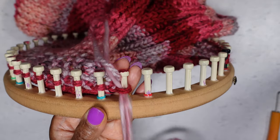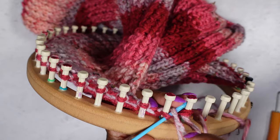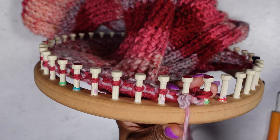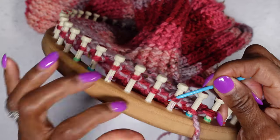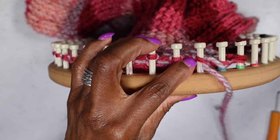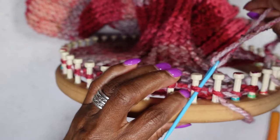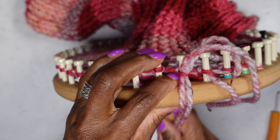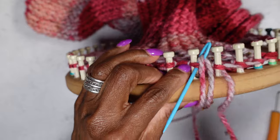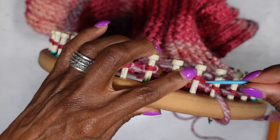Pull the yarn all the way through. And then we're going to go to the next one and pull the yarn all the way through. And we're going to do this for the whole length of our scarf here, and we're pulling these relatively tight. We're going to be pulling these pretty tight. We're just going to pull the yarn through. All right. And then we're going to go to the next one. Pull the yarn through. Okay. And we're going to do this all around until we get to our last peg.